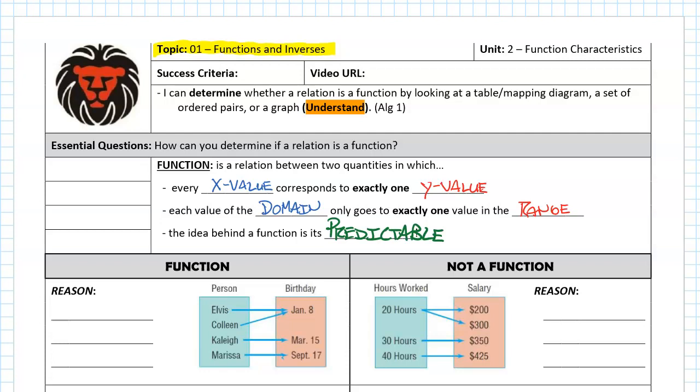Think about it like a cheer that you hear at a basketball game. The cheerleaders say, I say red, you say black. And then when they say red, if the whole crowd doesn't yell black, the one output value, clearly something's wrong. If half the crowd is yelling aqua, then we have an issue, right? It should be predictable in terms of every x value goes to exactly one predictable y value. Every value in the domain goes to a predictable known value in the range. So let's take a look at what that looks like.